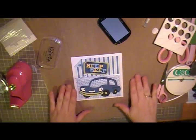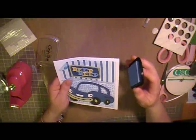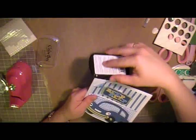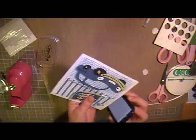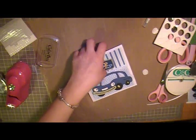Okay. So, we've got that part done so far, and what I'm going to do is take my ink and just ink the edges, because I didn't like the white. I thought it looked too plain. I needed a little something more. Okay, there we go. We've got our card, and that's our Beep Beep card.